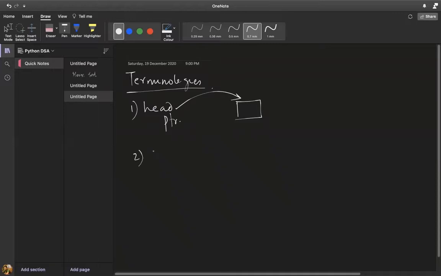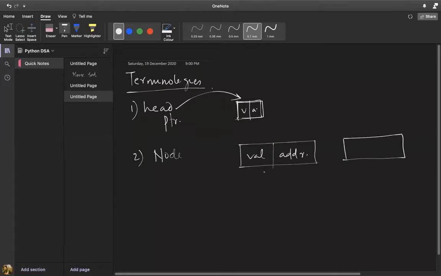Next, we'll consider the node. A node is a single structure which consists of two things: a value and an address. Each node has a value of its own and the address of the next memory location. For example, if this is at address 100 and the next is at address 150, this node will hold the number 150.